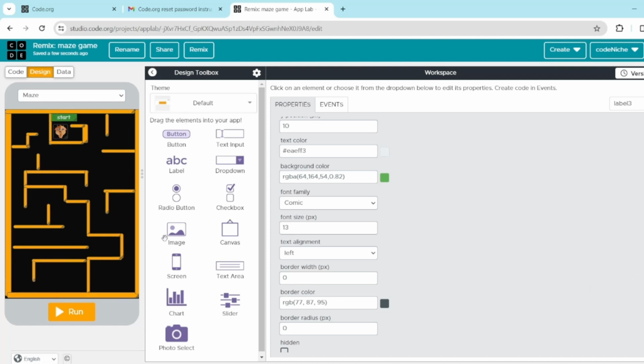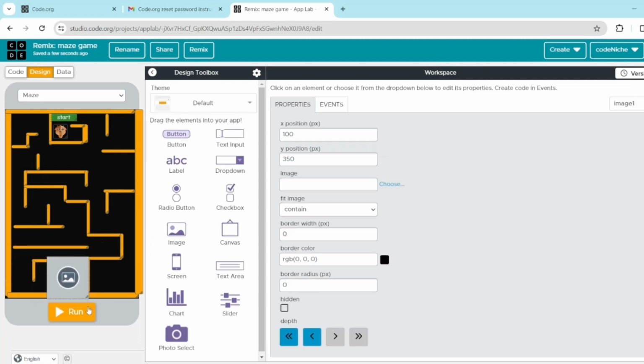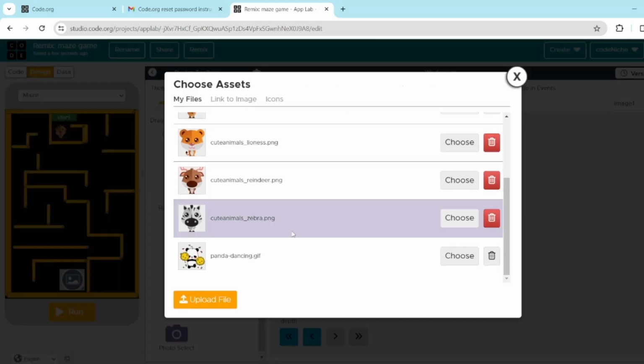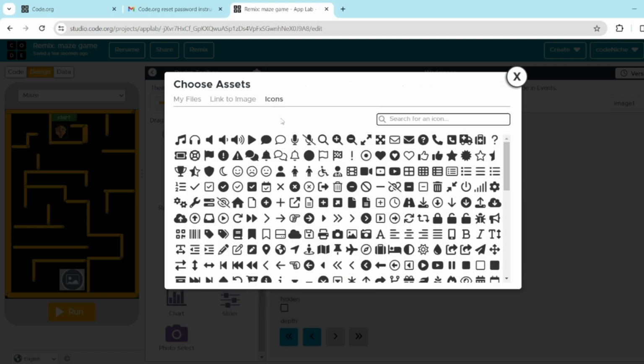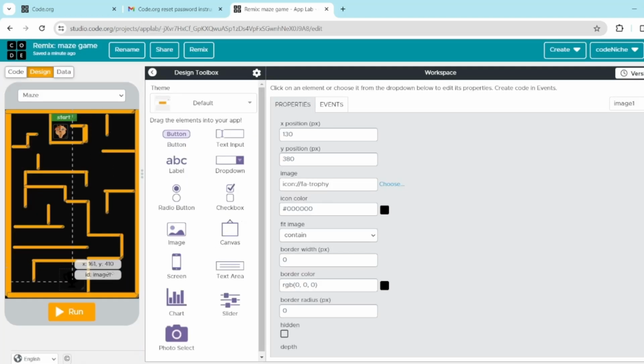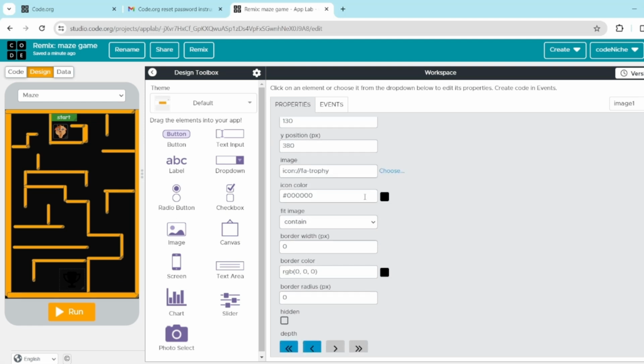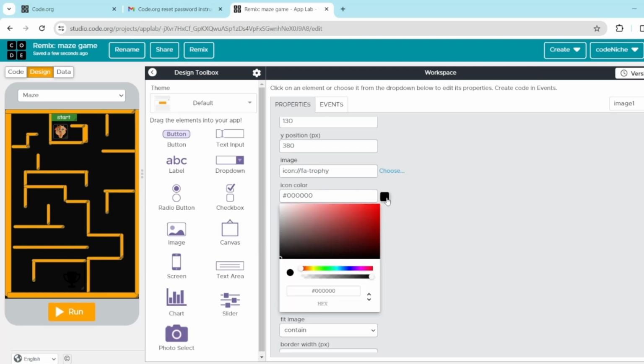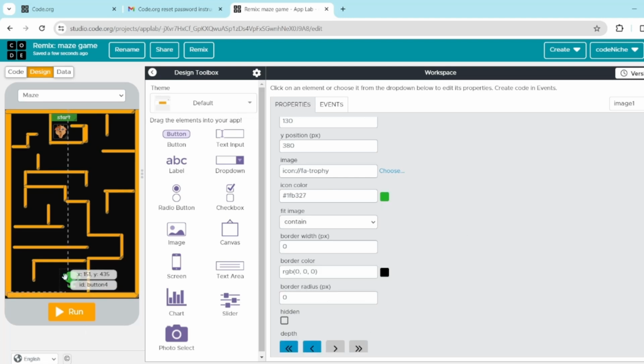So here I need to place a simple image, which is going to be something like winner, right? So for this, I'm going to choose another image. So here comes an interesting part. I will go to icons, and here I will use trophy. How about I write trophy? I guess I'll get it. Yeah, trophy. So here's a trophy. Why is it transparent? Because I think I have simply chosen the icon color. It needs to be black, of course. So icon color property is different, black here. So that's the reason. And if I do it, it's going to be like this. So this is the finish.